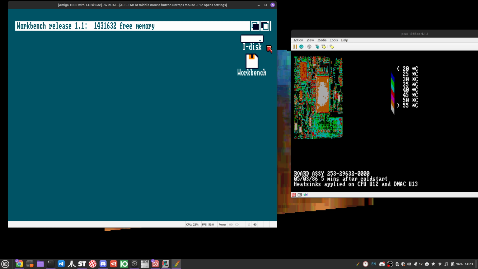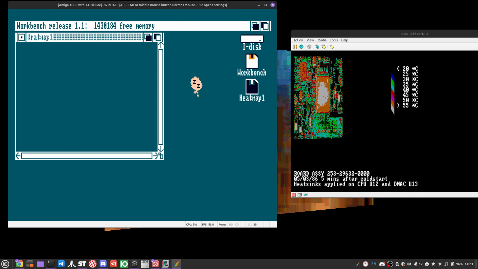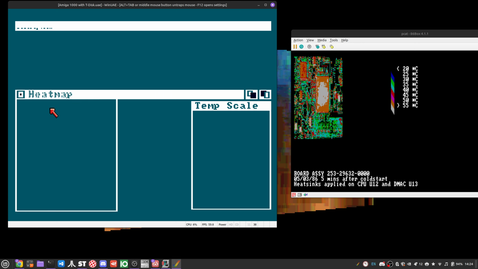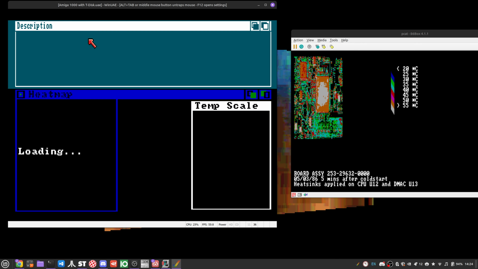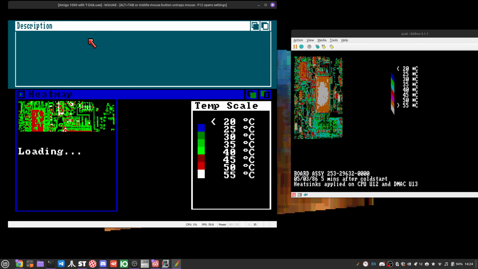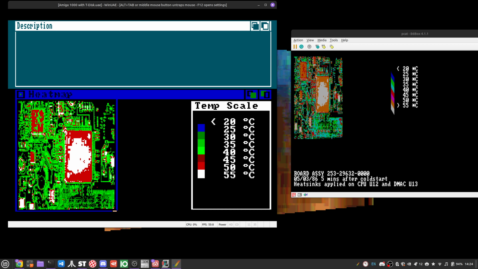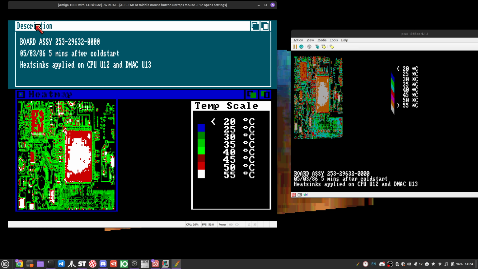Because currently, right now, the PC is having to use a single resolution for everything. So we had to pick a very particular compromise on the total number of pixels on the display versus the total number of colors that we know we need to display for everything. Whereas with the case with the Amiga here, we were able to basically take and split everything out so that the low resolution screen that had more colors could be used to display the heat map, and the high resolution portion of the display could be used to display the metadata text for the heat map here.